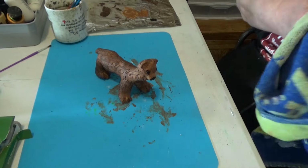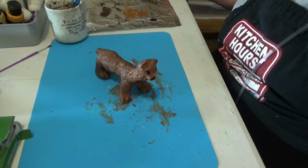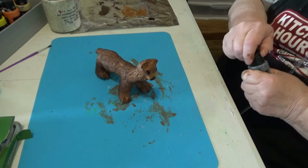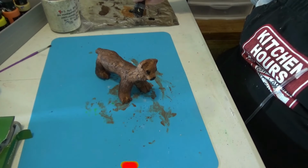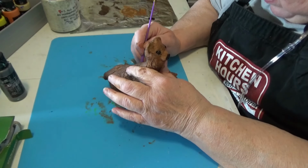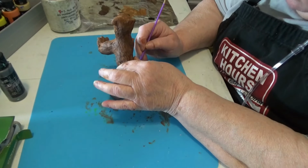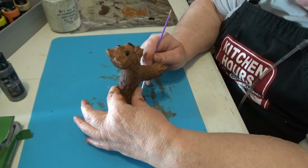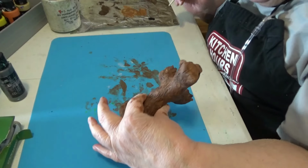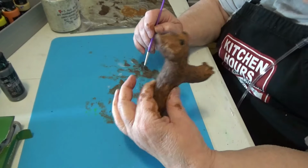And now for the very, well, I'm not done. What am I thinking? Those claws need to be a little different. I don't really want to make them black, so I'm going to make them gray. We're going to make your claws nice and gray. Twelve gray claws. Kind of got in between them on that one. I need some light. It's okay. We'll live to paint another day.